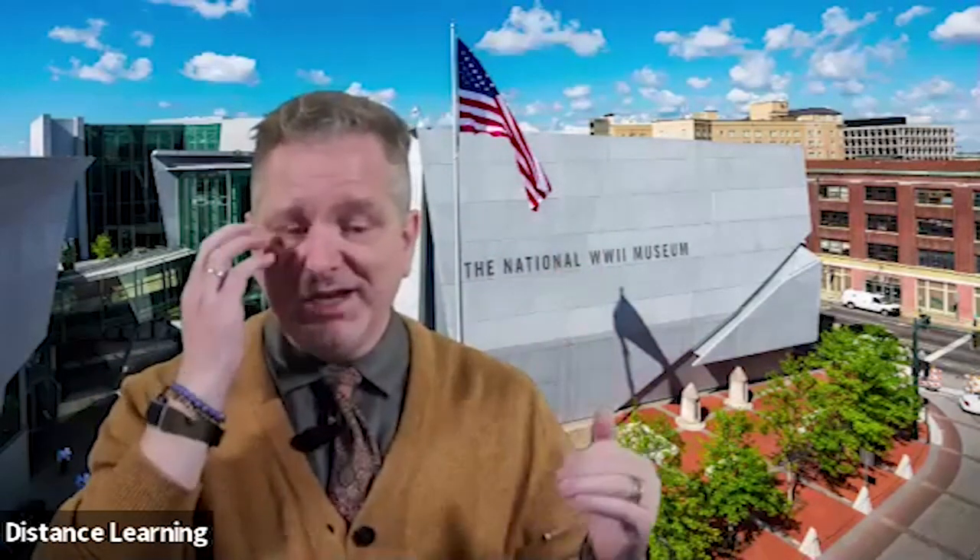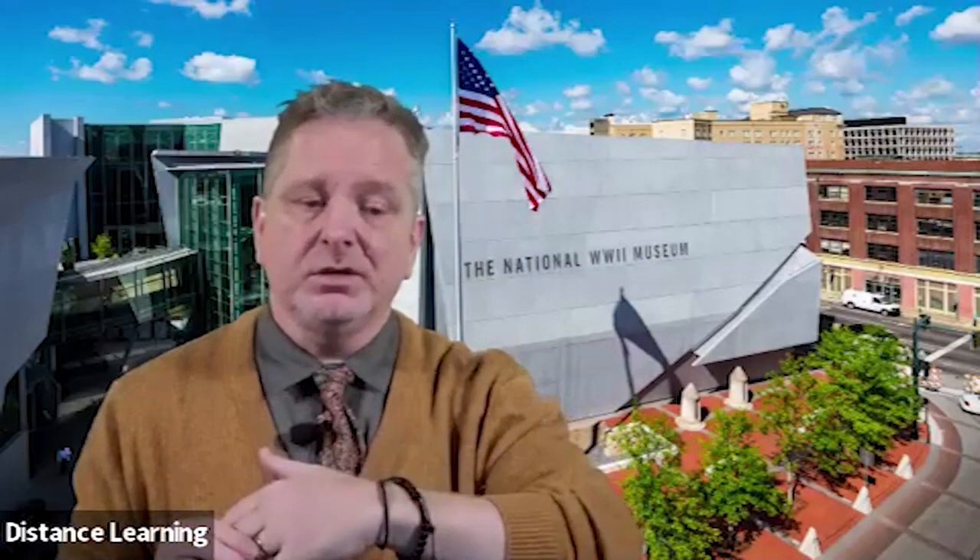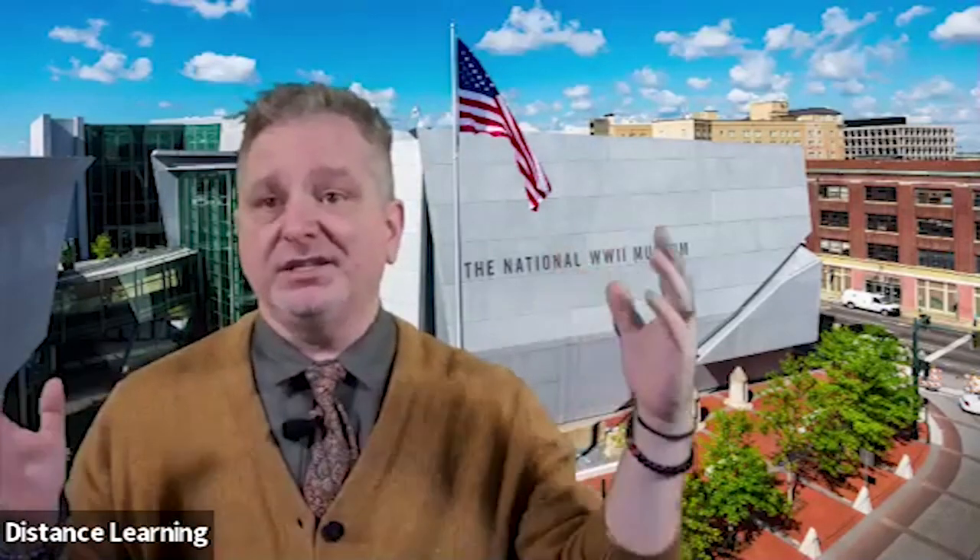Did the German army have something like this? They did not have proximity fuses. In June of 1944 the Germans started shooting V-1 and V-2 rockets at England, and the proximity fuses were very effective against those. They weren't like today's rockets that can target something — you had to shoot at them — but when the fuse got close it would blow up and create many pieces to take out the rocket instead of just one thing piercing it.